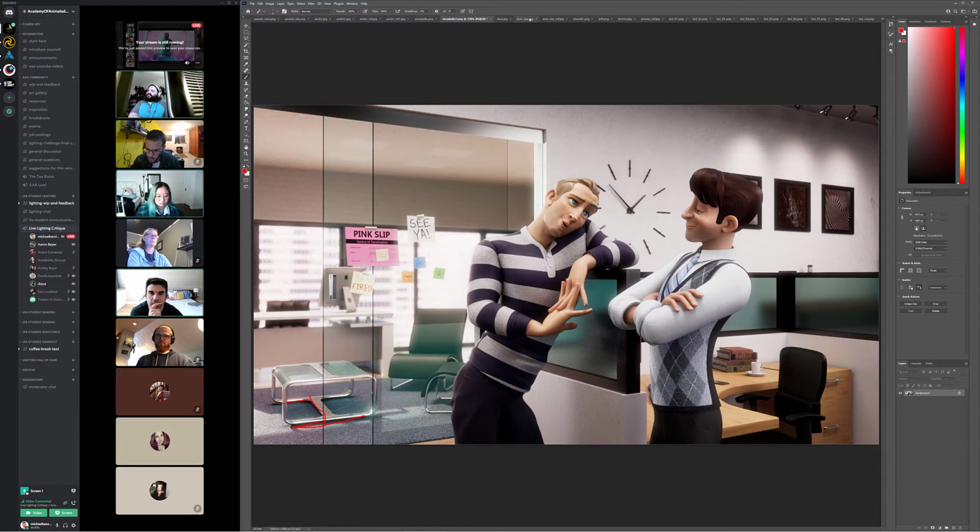I also found in Maya this weekend you can render by so many frames. You can render by twos or by threes, and you'll still get a feel that way, and you're cutting your render time for a low res by a half or a third. Yeah, we do that a lot. It was a balance between rendering low res, and sometimes doing a larger resolution but every fourth, eighth, or tenth frame. It also depends on how much motion the shot has. Here it moves and then hangs in one area for a while, then moves and hangs in another, so you could probably get away with every fourth or eighth frame and get a good feel of how the light moves.